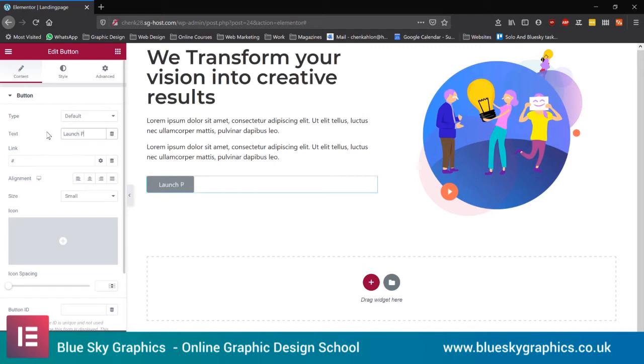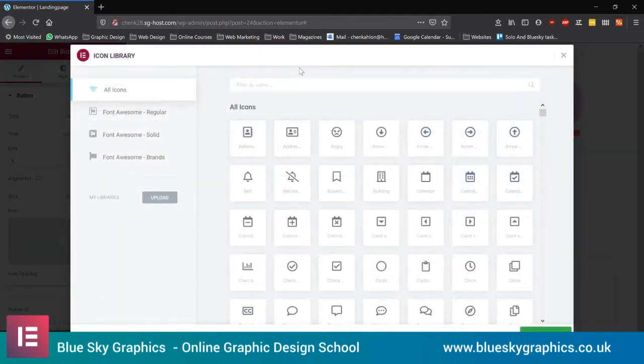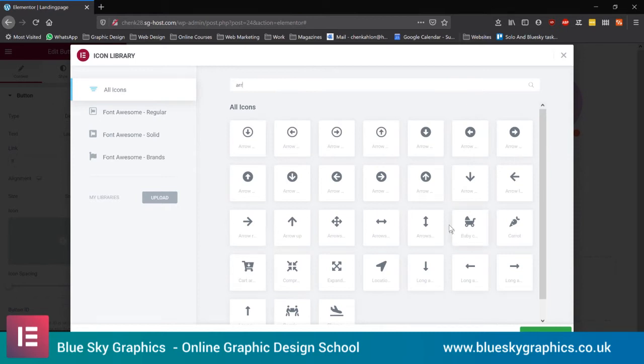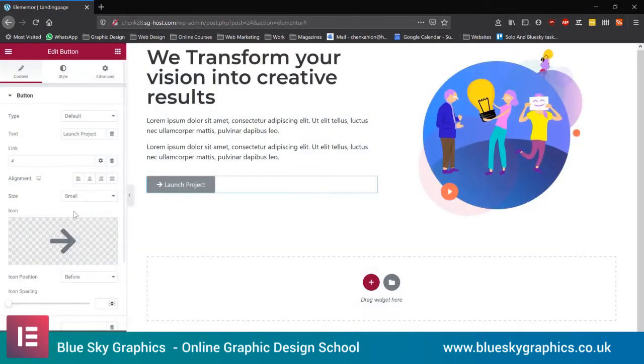Let's write launch project. So here I can write the text, icon if I want to have a library. And of course it will be after the text, spacing. And it will link to somewhere else, either contact us page or a form.